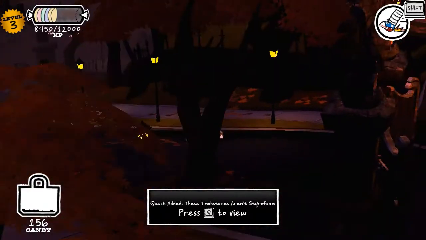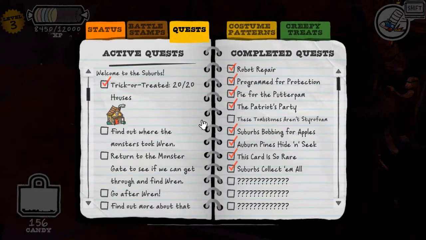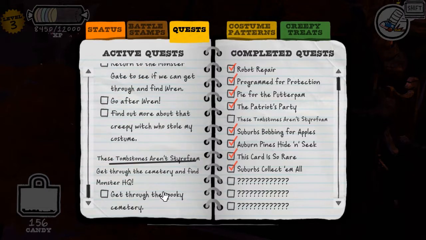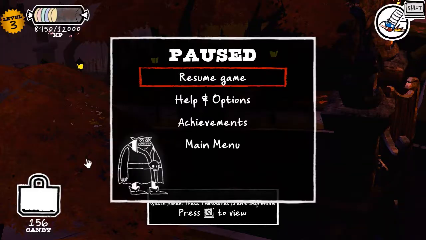These tombstones aren't styrofoam. Find out who took the monsters. Get through the monster cemetery and find Monster HQ. Get through the spooky cemetery. What? This is a cemetery?